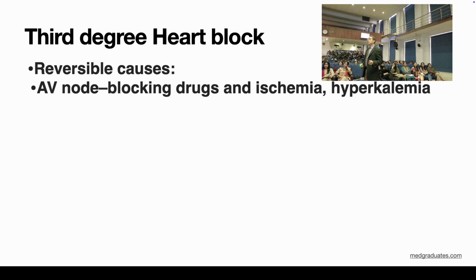Now you see, it's caused by AV nodal blocking drugs, ischemia and hyperkalemia. So you will rule out the use of drugs like beta blockers, digoxin or other antiarrhythmic drugs. I would check the potassium. If the potassium is high, I would correct hyperkalemia. The block will automatically reverse. If there is acidosis, corrected, that will reverse. So the answer would be I would look for these, and if this is abnormal, I will do this. This is how you have to proceed.